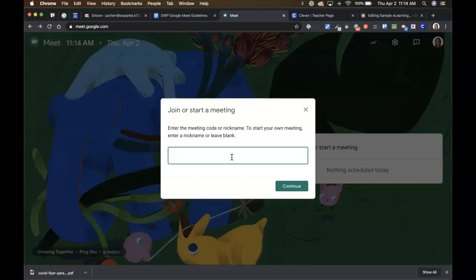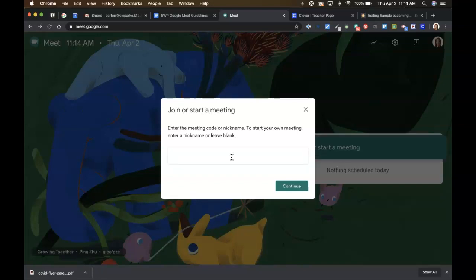This code is how the students need to get into your meeting. There are other ways for them to do so, but those other ways open the door to some things that are not in compliance. So we want to make sure that we're using the code. Okay, and Google is working on some lockdown things because of all the e-learning stuff going on, so that when students connect with the code, they're a little more protected than when they connect with a link, and they're a little more restricted as well. So we definitely want to use the code.